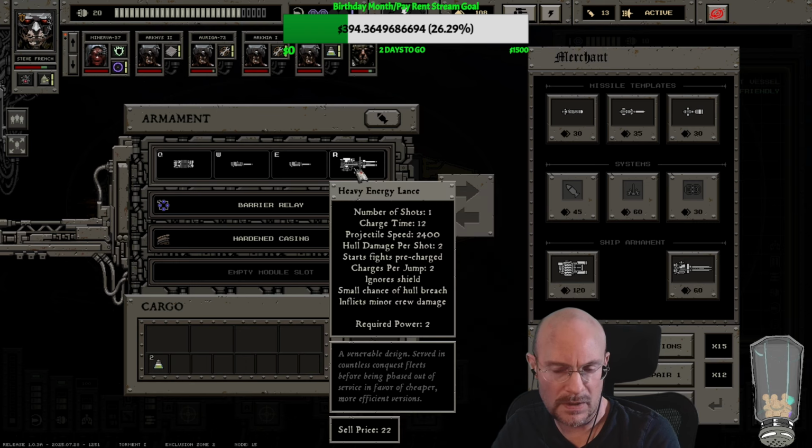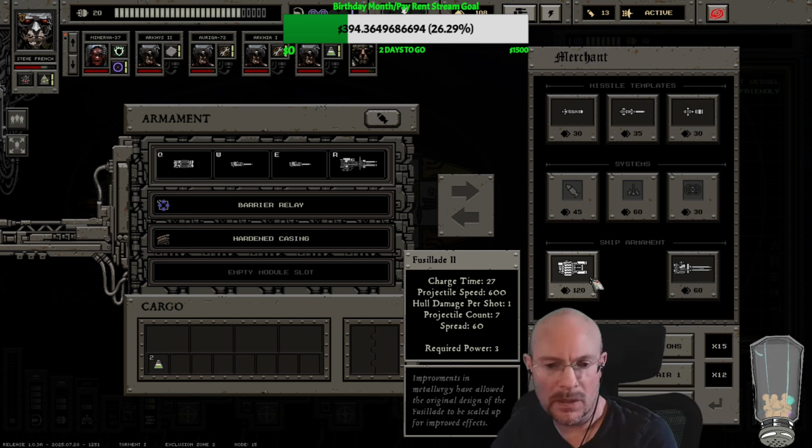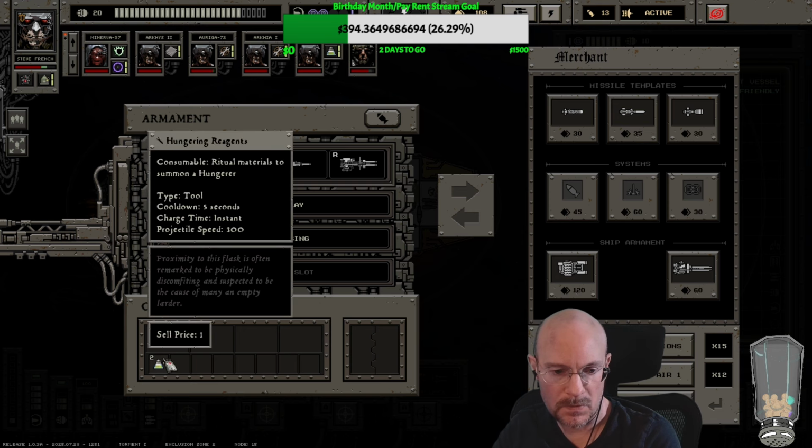For sure gonna get this guy. I need to sell another weapon to get the Fusillade purchased. I need 12 more scrap. So I have to sell both bolt cannons or just the energy beam.